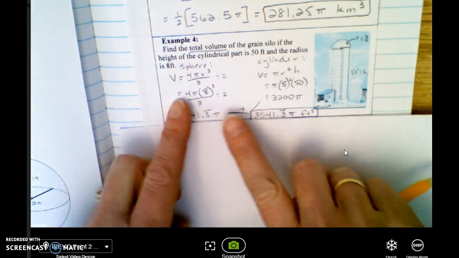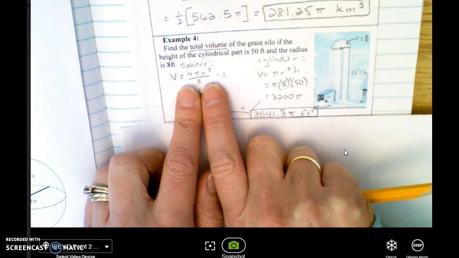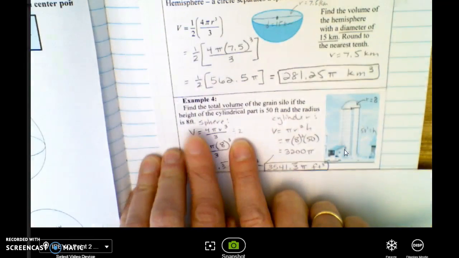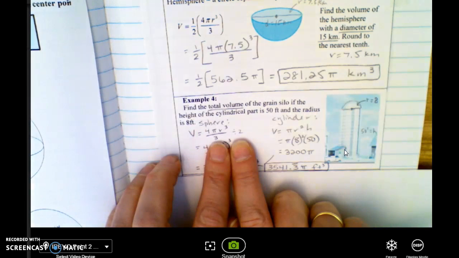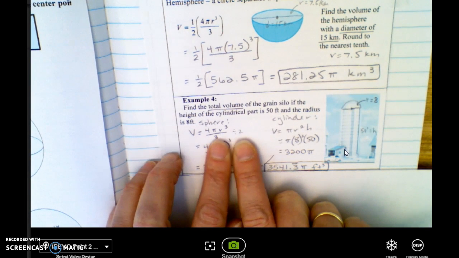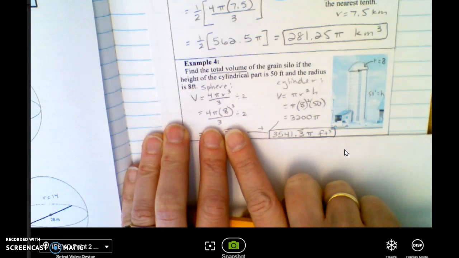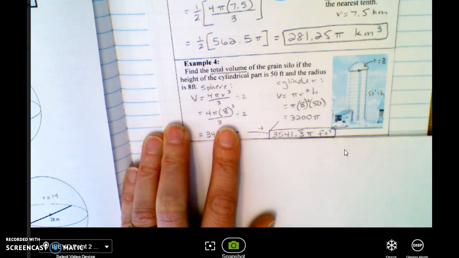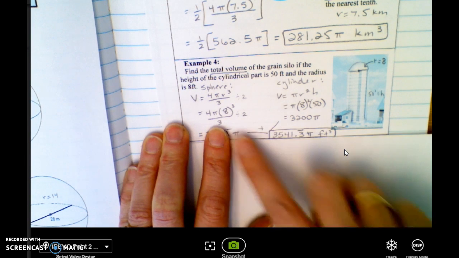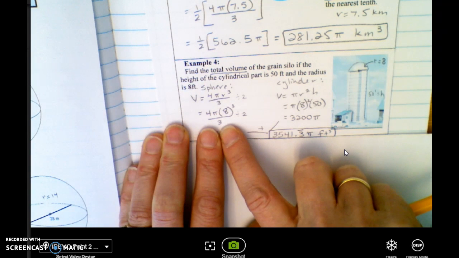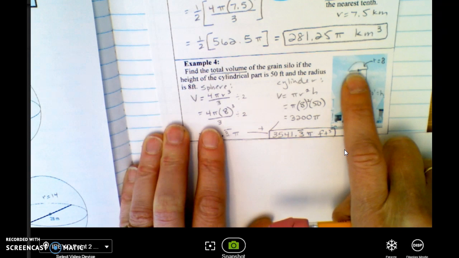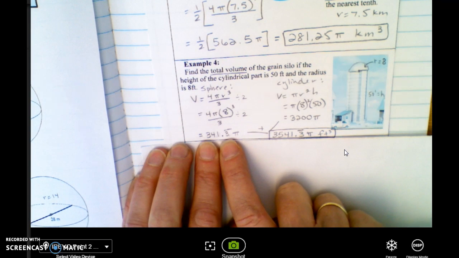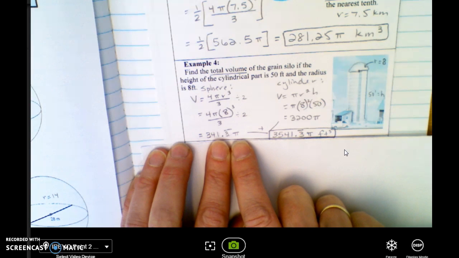So what you can see is I took my volume of a sphere formula, 4 pi r cubed divided by 3. Instead of showing the fraction in front like the last problem, I just showed that we're going to divide that number in half when we get it done. It's just a little bit easier for me to show it since this box was a lot smaller. So we have 4 times 8 to the 3rd power. We make sure we divide that by 3 to get the full volume of a full-size sphere, but again, because it's just the top part of that silo, we do have to cut that number in half. And if you do that, you get 341.3 repeating pi.